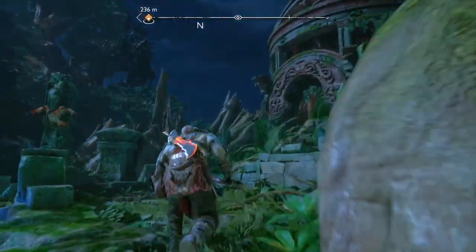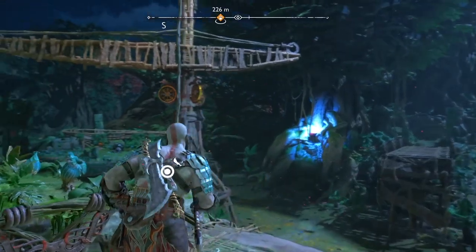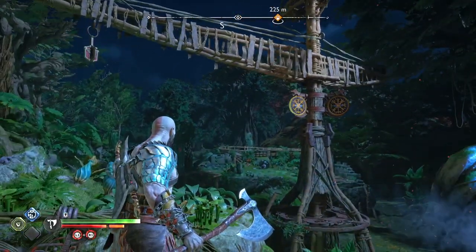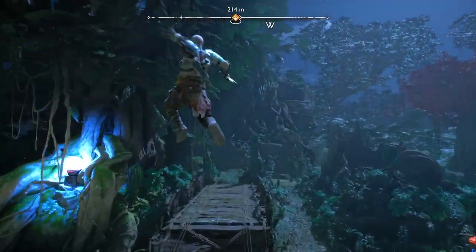So go ahead and jump across right here and we're going to head over to the bridge. We can now cross the bridge, but we got to bring the grapple point over. We got to use that. So hit the paddle on the right, swing it over. Now we can jump across to the bridge.